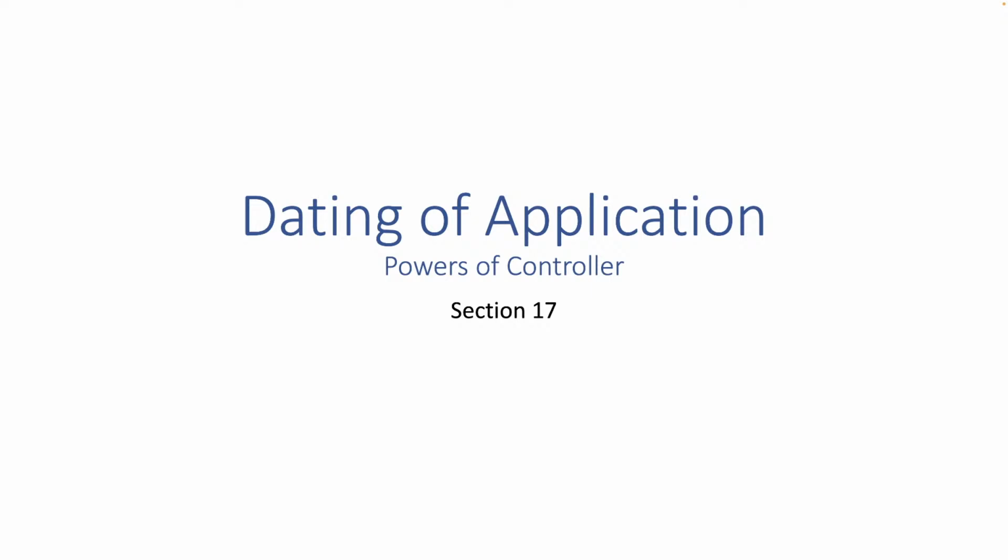Now dating, we have seen this before in the context of section 9 and again in the context of section 11, that dating can be of two types. You could either post date an application. Post dating is nothing but giving up your earlier priority and choosing a date that is in the future, not the date which was initially assigned to the application, or not the initial priority date.